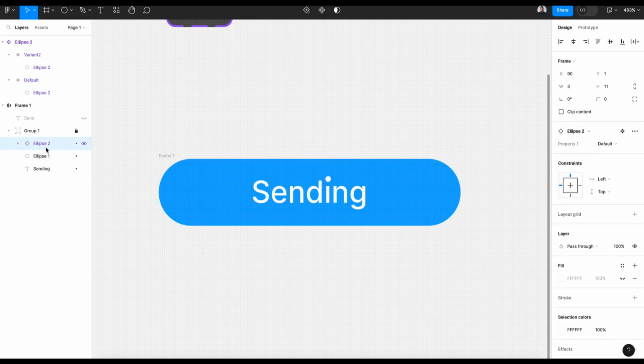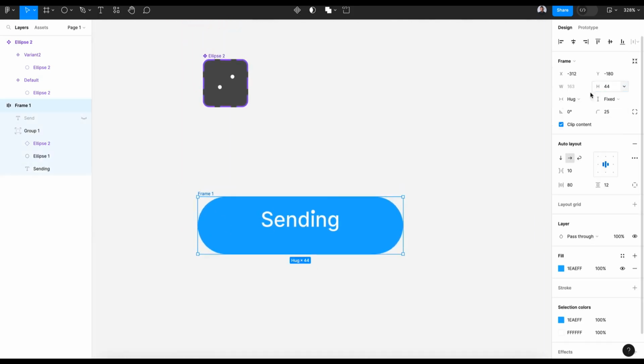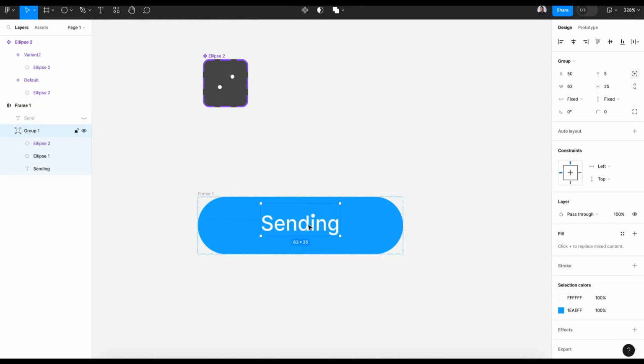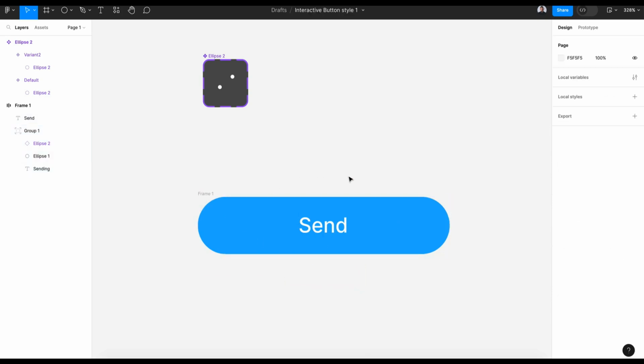Let's realign this, something like that. So we have a change in our size. I resize it to 44, and now it doesn't matter if we center it. Let's go back here, and our sending animation, I'm gonna move it to the bottom, and we're gonna deal with it in my second variant.